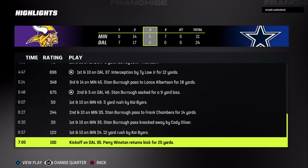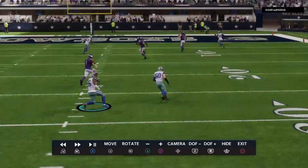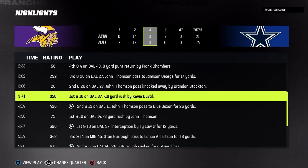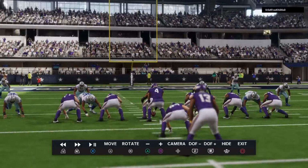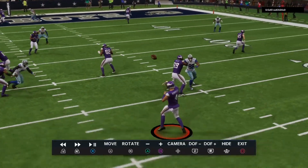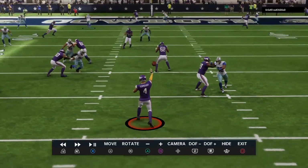Because when we saw the output in the first half, you think to yourself, okay, they've got something working here. They know what they're doing. They'll continue that along. But instead, it's goose eggs in the second half. Fortunately, enough of a cushion and enough defense to carry them home. So for the Cowboys, they make amends for their Week 1 loss by winning their home opener. And they'll get to stay put for a few days as they'll host the Buffalo Bills next week. Meanwhile, for the Vikings, they will fall to 1-1. And they'll be on the road next week for a matchup with the Baltimore Ravens.